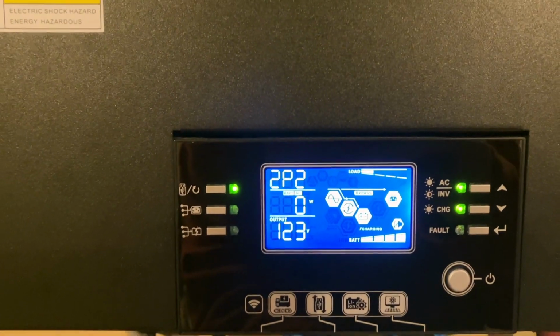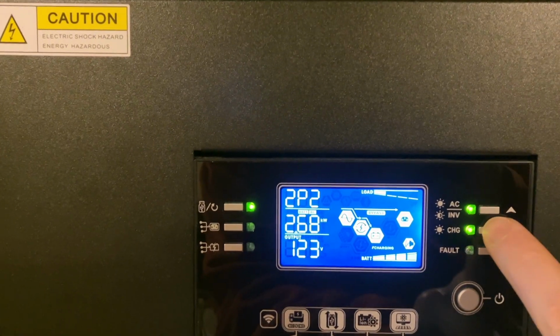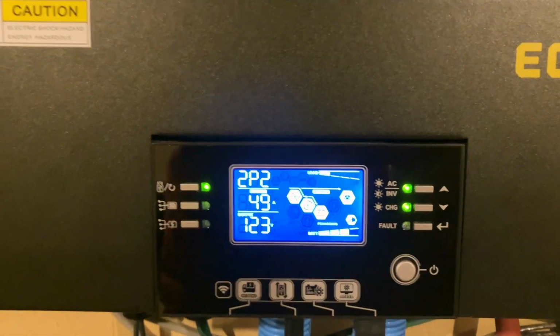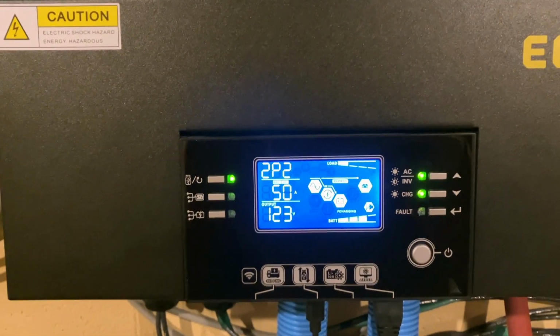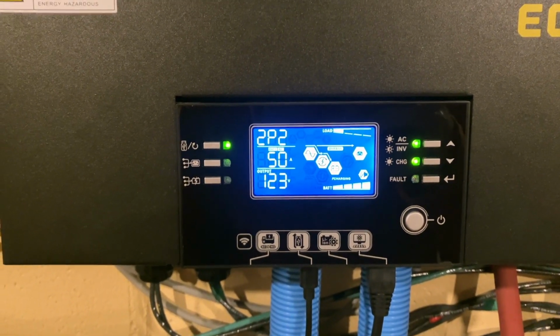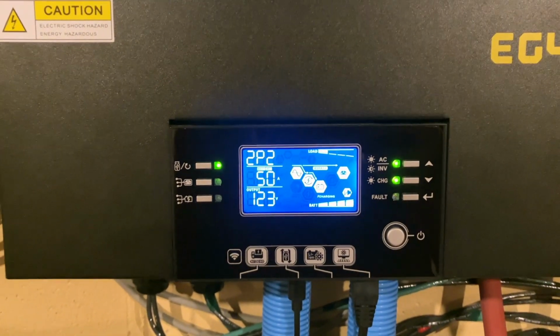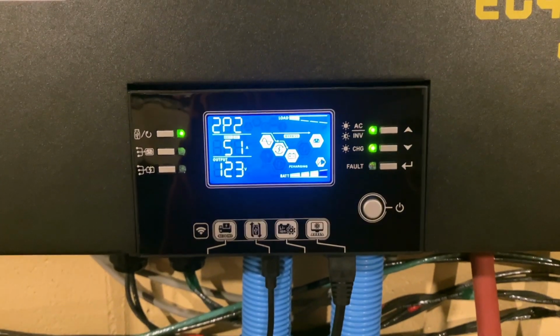Now you hear the fan start to ramp up on the phase 1 inverter. Now the phase 2 inverter is ramping up too to put in 55 volts. So why is float taking priority over the bulk charge voltage?